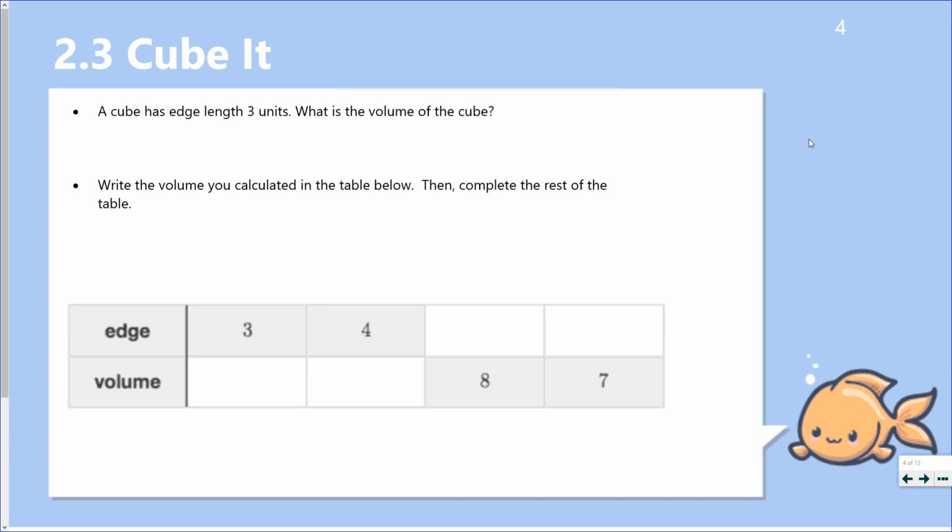Okay, now let's go on to 3 dimensions. Talk about cubes. A cube has an edge length of 3 units. Think of a Rubik's Cube, right? If you were to take a Rubik's Cube apart, how many pieces would it be? Well, let's see. Volume of a cube, we did this not too long ago. Volume is length times width times height, 3 to the third, 27 units cubed.